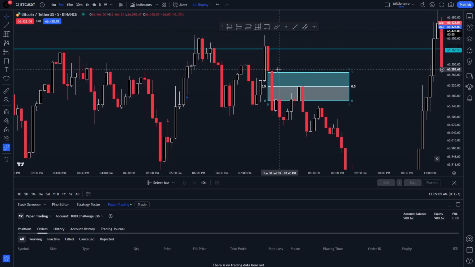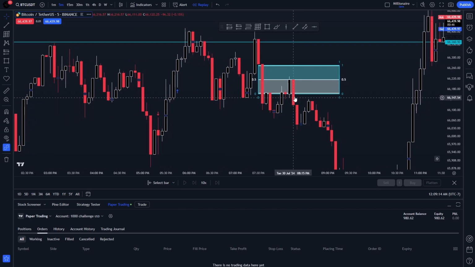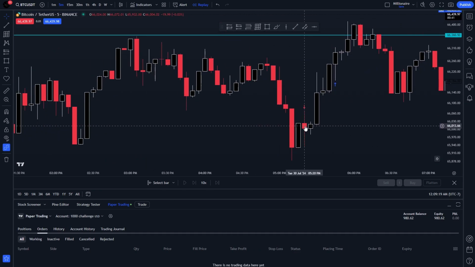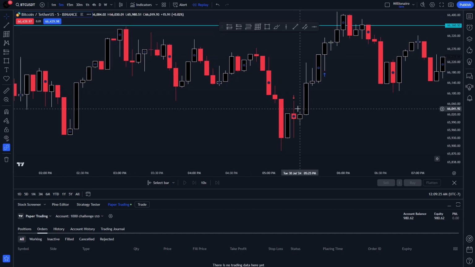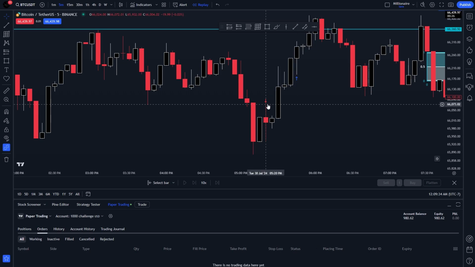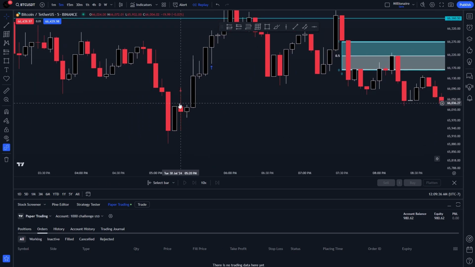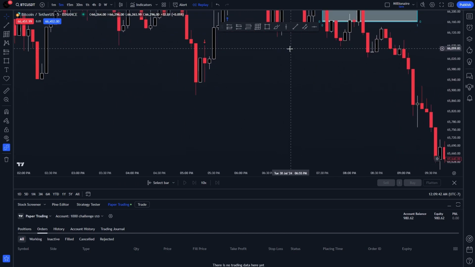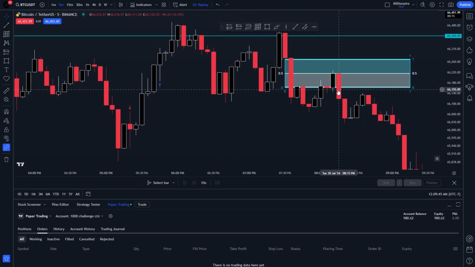We have a break of structure to the downside, a fair value gap that gets respected right here. So if I waited at least one big candle to the downside, as you can see, this candle was very bearish, unlike this one right here. As you can see, it was a doji candle, I guess. It does not have that much liquidity in it. It does not look like it wants to move to the downside. It's a very small body and high wicks. A very good sign that price is not going to want to keep going down. And as you can see, this one was very bearish.